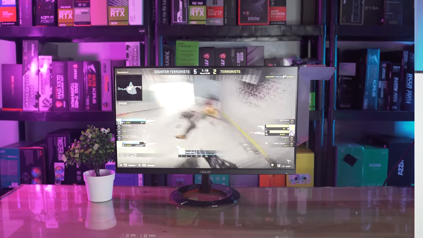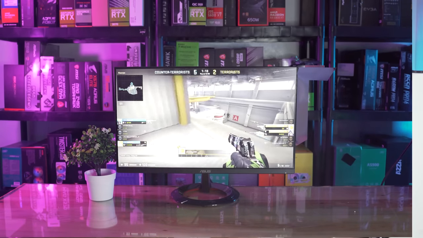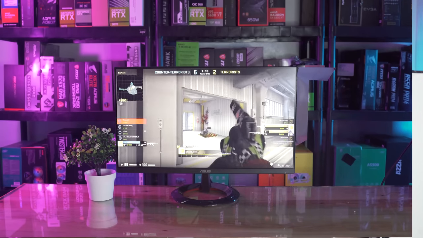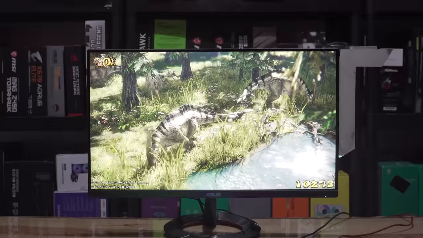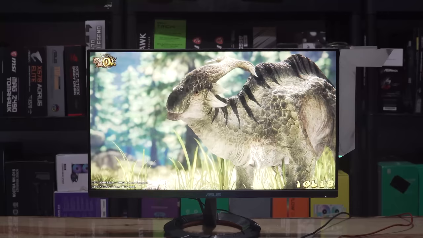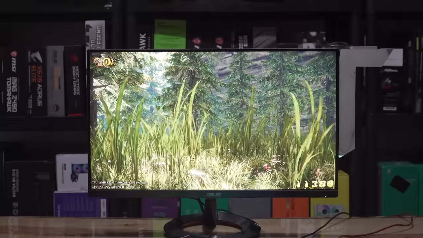Ngayon pag-uusapan natin itong monitor together with a very specific topic, ang 60Hz versus higher refresh rates like 165Hz. Since 165Hz po ang ating monitor sample ngayon, yun po yung ipapakita ko sa inyo ano ba yung difference. Since lately, marami pa rin tayo naririnig na wala namang masyadong difference ang normal na typical monitor sa mga gaming monitor na yan. So it's better to just settle down with the 60Hz kahit na 1660 Super or 5600 XT yung ating video card. Pero ayun nga mga kaibigan, lilinawin at ipapakita ko po sa inyo with a few simulations, and at the same time, syempre, a bit detailed kung gaano ba kalaki yung difference.